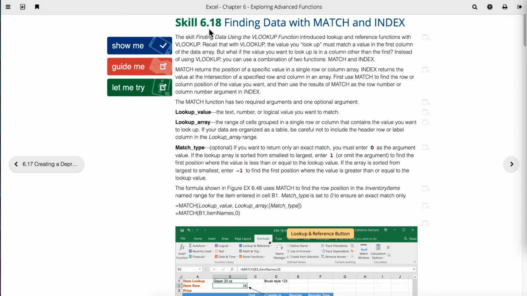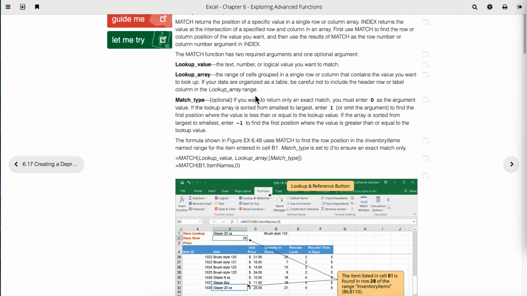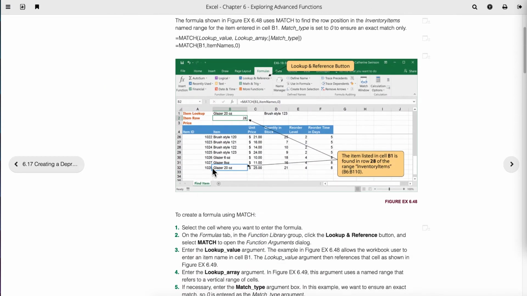In this video, we're going to look at finding data with match and index functions. I will run the video, but I would also like to make some comments, because sometimes the return value is misleading about the row number represented in your data.